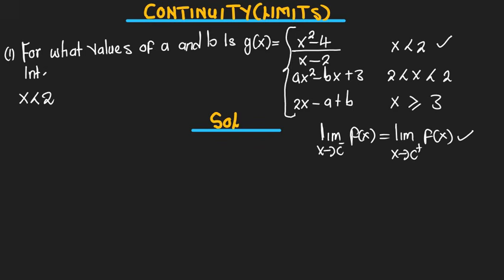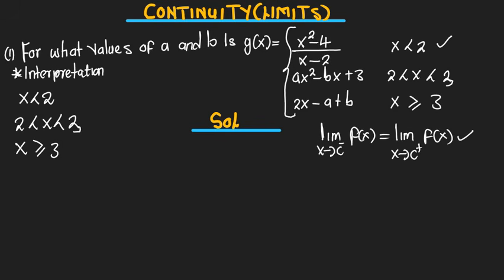Please, I want you to take this interpretation. You can use it for anything. You have x is less than 2. Then the second one, you have 2 less than x less than 3, right? Sorry, less than 3. It's supposed to be 3 here. Then the third one, you have x greater than 3.